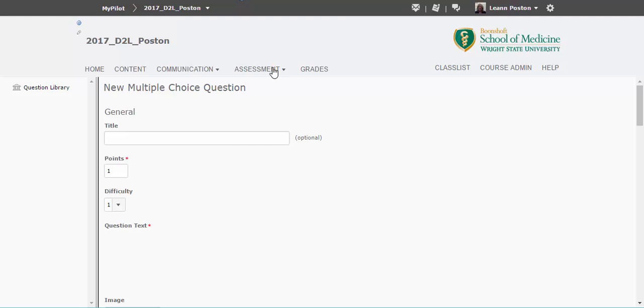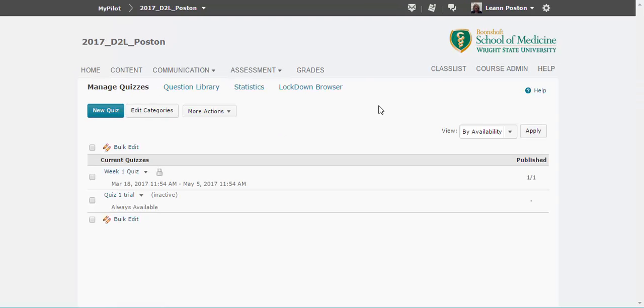All right, we're going to go back to Quizzes and Exams so that you can see a completed quiz. When you create a quiz, you want to be careful so you make sure that you use the same name for the quiz as the one that you have already put in the gradebook. And you're going to be given the option of adding the questions one at a time to that particular quiz, or you can import the quiz questions from your question library.